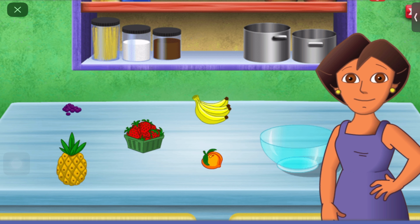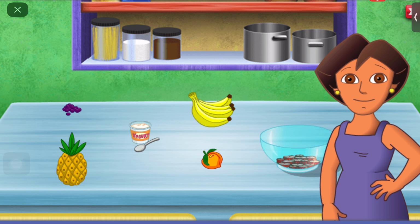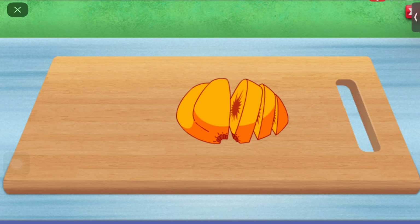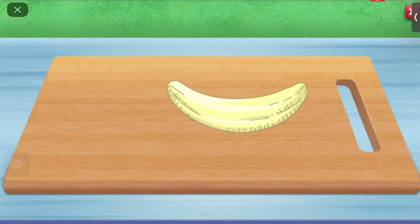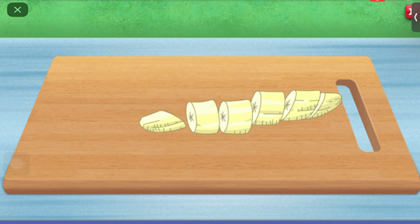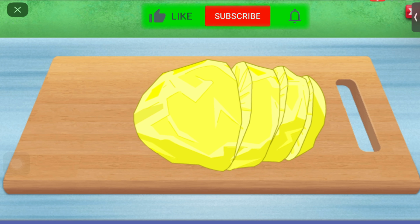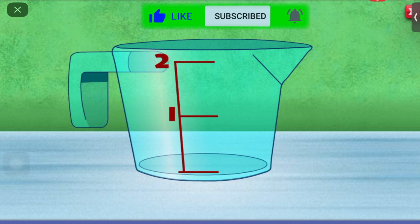First, tap on the strawberries. Now tap to help chop them into bite-sized pieces. All right. Next, tap on the peach. Tap to help chop the fruit into pieces. All right. Now, tap on the banana. Tap on the banana to help chop it into pieces. Just a few more ingredients left. Now let's add some pineapple. You know what to do. You're a super salad maker. Now find the grapes. To add 1 cup of grapes, tap the number 1 on the measuring cup.